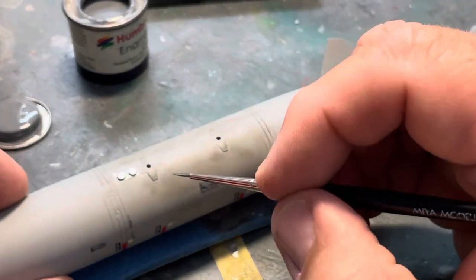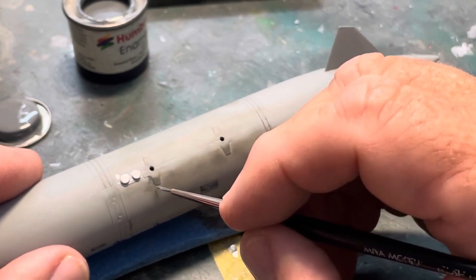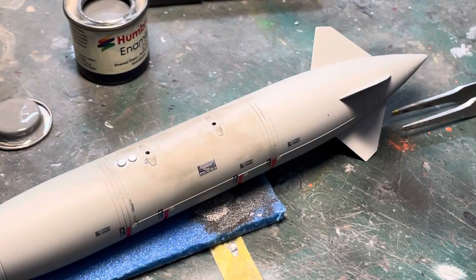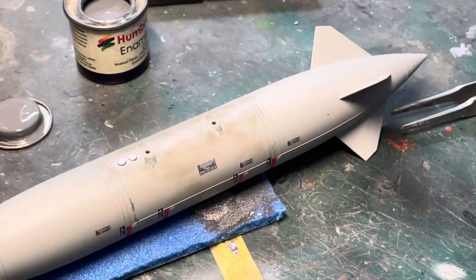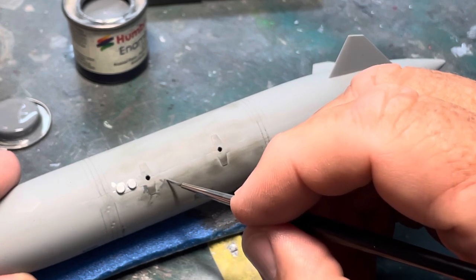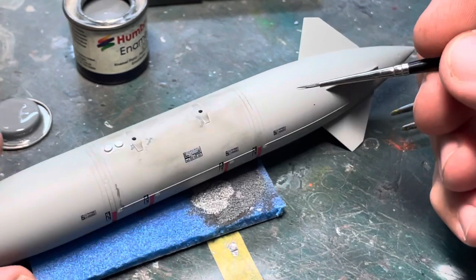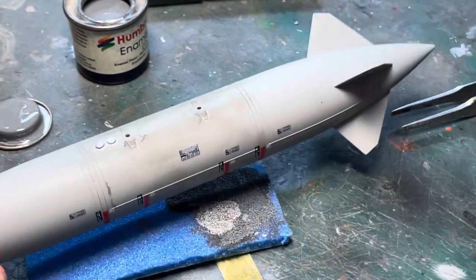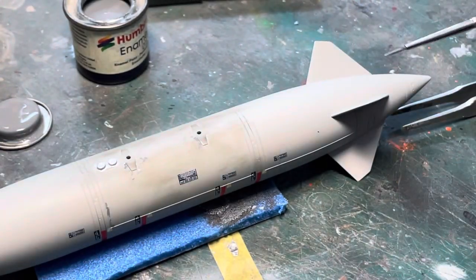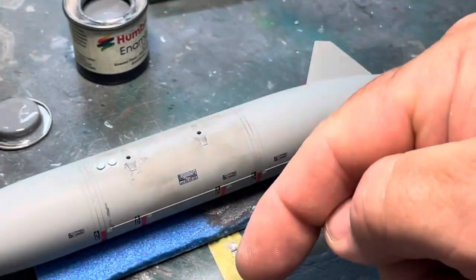That's one of the ways I sometimes do it. Other ways, like where we're going round here, we'll come round and just dab it on with a fine brush. So where we've got round the edges here - any old pattern - there is no real pattern to weathering other than airflow. In this case the wind goes that way, so it will streak. But because of the time these things are spent sitting around, normally the flow is this way, so when the rain pours it just runs down the side.